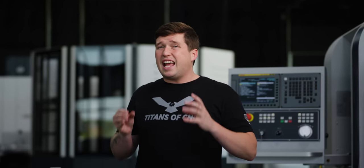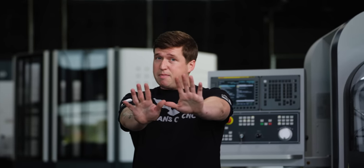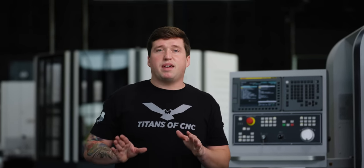If you get a really long broach, it will be more off center, which will not be good. You definitely want to be on center when broaching. So yeah, center line is definitely your most important thing when broaching. Some of the other things I would tell you is that really anything over 35 Rockwell can be a nightmare. I'm not saying it's impossible. It can be done in some cases, but once you get to that level of hardness, it could be a lot more difficult to broach your part.